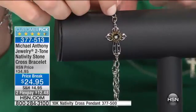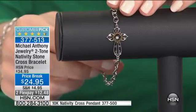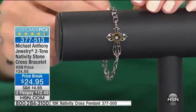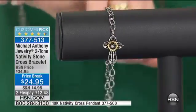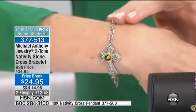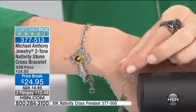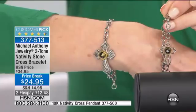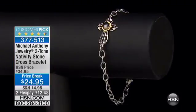Again, it's in stainless. And, you know, with Easter right around the corner, you couldn't find a better gift for someone. I wear the larger version of this bracelet that is good for men or women, but this is more just for women. The other thing that makes this so spectacular is that you can adjust this bracelet. So if you're buying it for a 10-year-old, she can put this on. This is the bigger version. And she can wear it immediately. And she can grow into it, and you never have to worry about it tarnishing. You never have to worry about it breaking or anything because of that stainless.